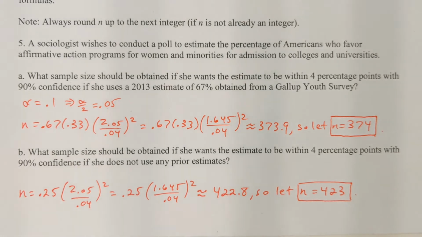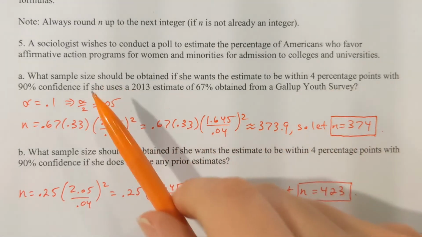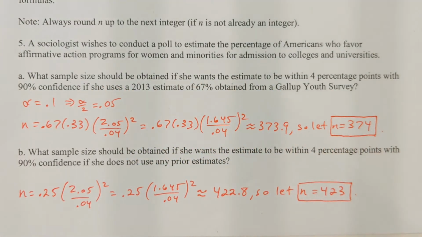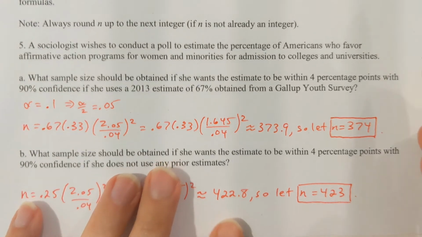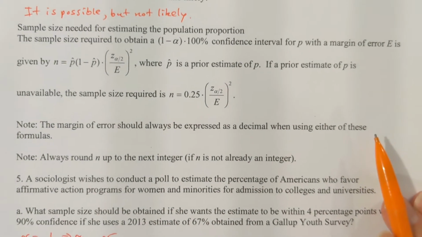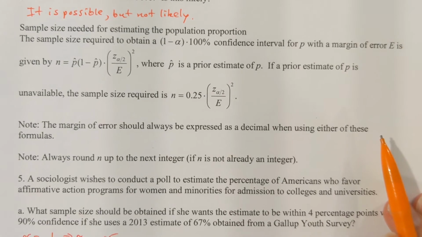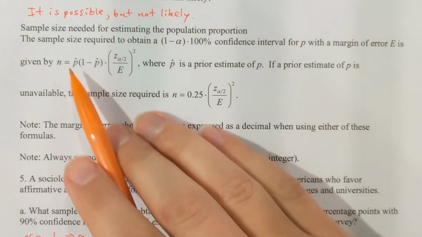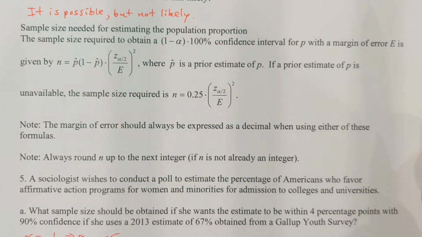All right. How big should the sample size be to have all of this work out? She's got all this planned ahead of time, and what size sample should she use? We want to make sure that the sample is going to fit all the information here. So now she's using a prior estimate. So I want to make sure I'm using this formula here when I do the calculation.